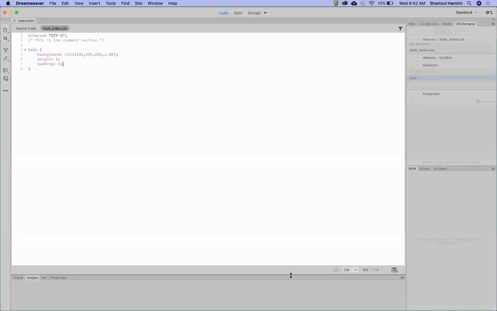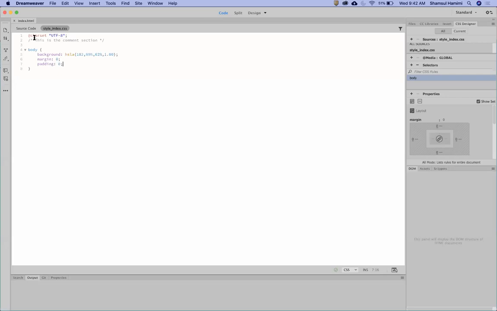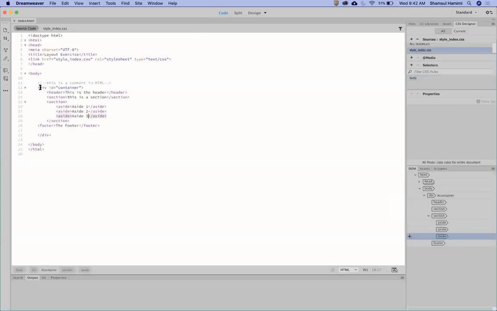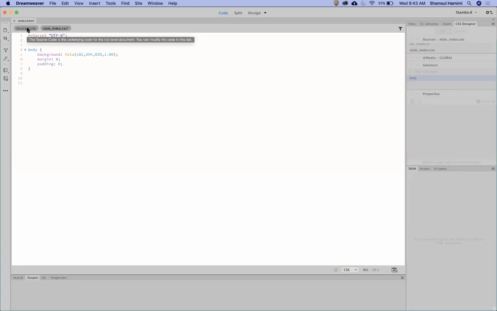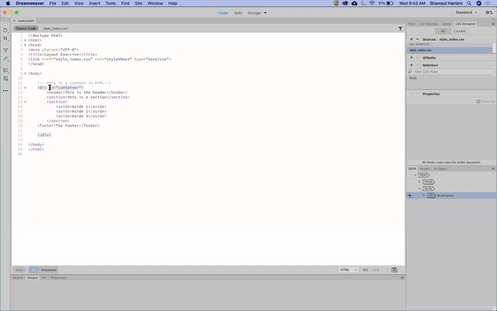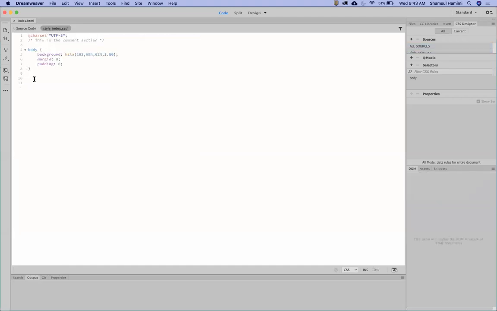Okay, so now what happened? You can see the content is now very close to the edge. Don't worry, because I'm going to resize the width of the container. So next I'm going to select the container. Since the container is using an ID name, to call that selector you need to use a hash.